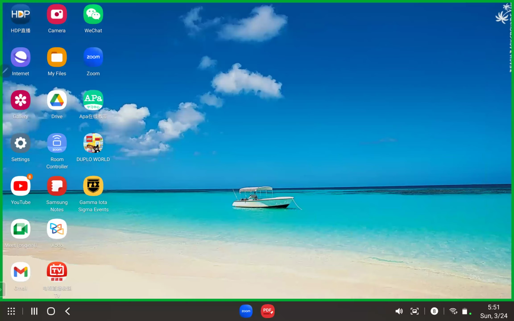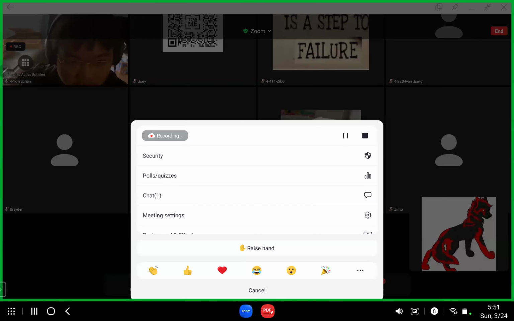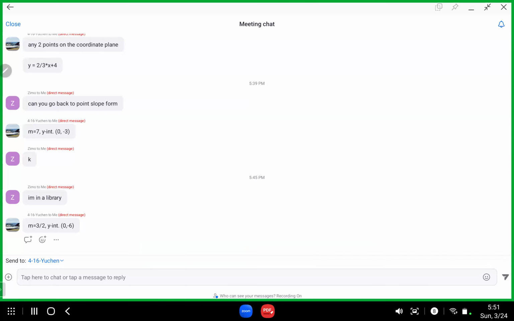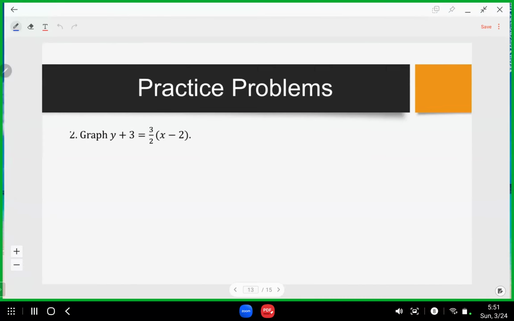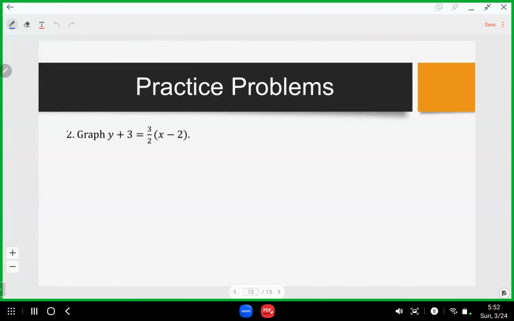All right, so let's begin this one. So this one, let's see what you got here. So obviously we're given the slope, right? We're given the slope, but we do need to find the y-intercept in order to graph it well. Actually, there is a way you can graph it without converting. So let's convert it first and I'll tell you.